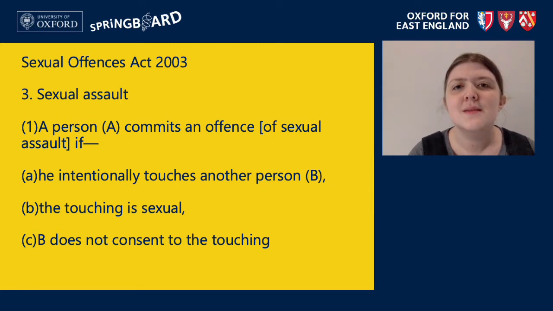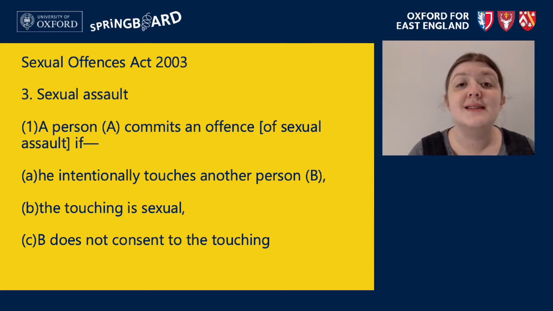Note that this offence is only committed if all 3 of paragraphs A, B and C have happened. Something which is very common in law students when they start is to look at a section, spot one thing is true, and therefore decide that the crime has been committed. In this case, because there are commas and the word or is not included, we know that this is a list, and all 3 of A, B and C must be true for the offence of sexual assault to have occurred.